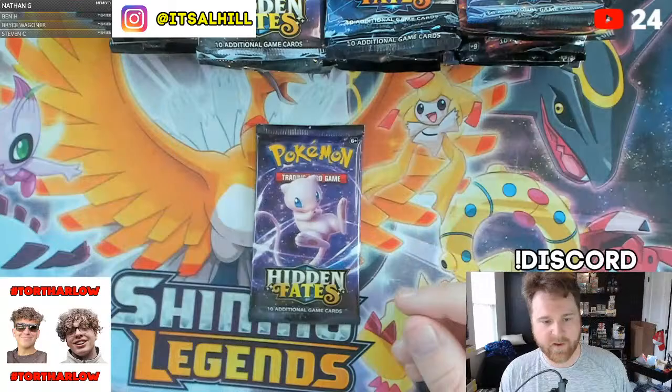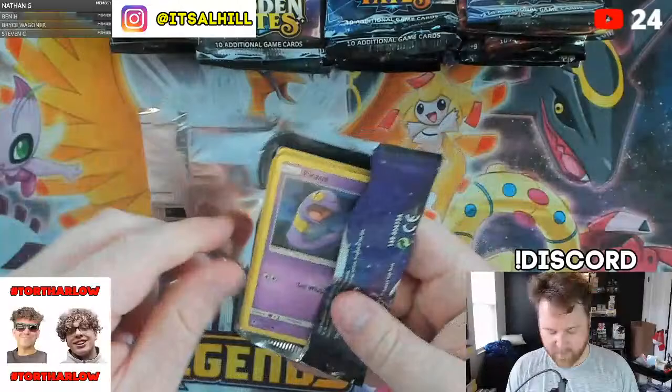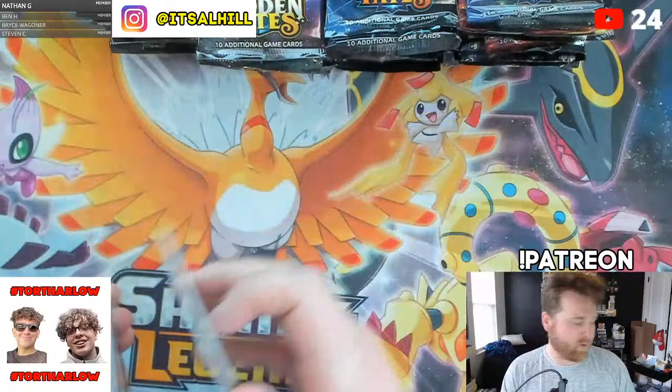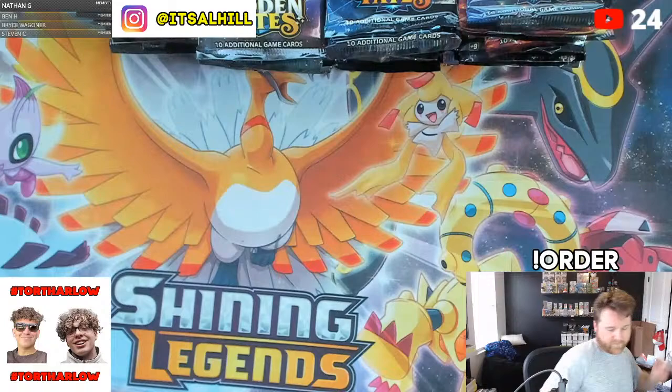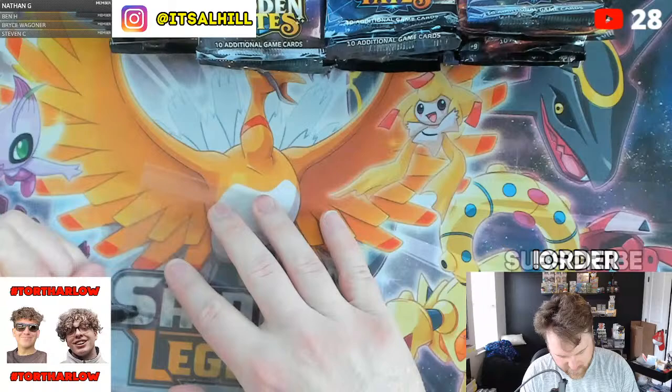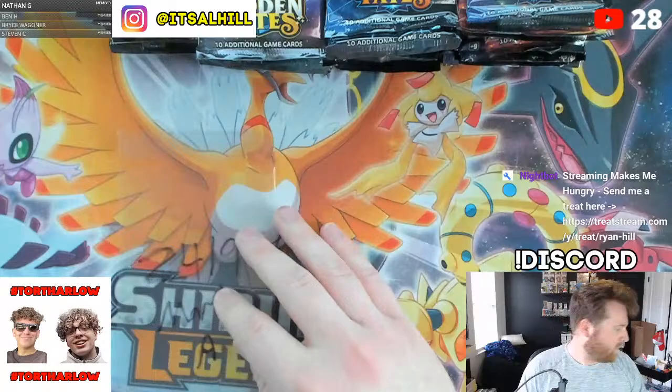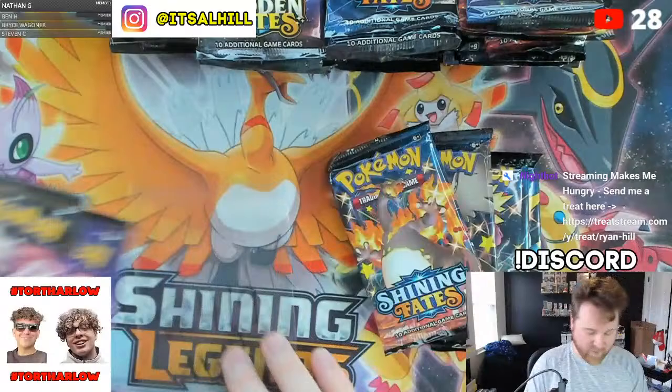This pack, and then we're going to Mark's. Geodude, Clefairy, Graveler, and Snorlax. Alright, Mark. 24-19. I left my marker open too long. Mark has 4 Shining Fates and 2 Hidden Fates.